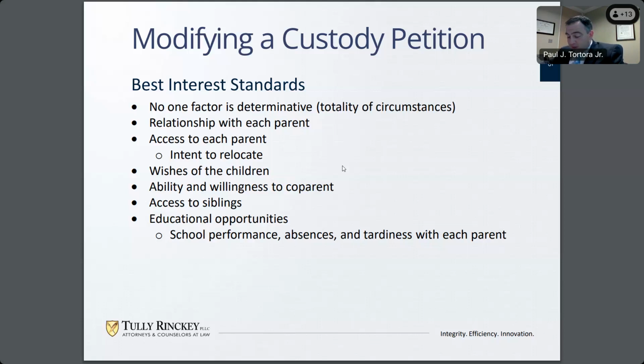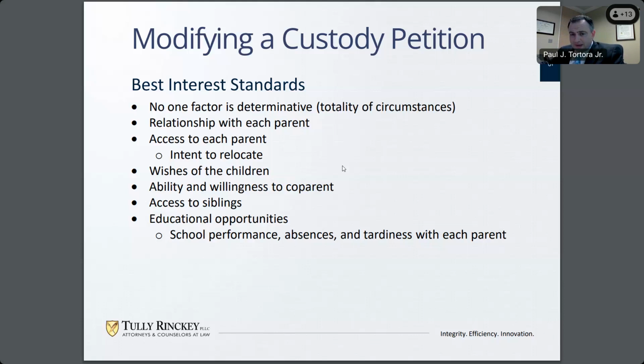Obviously, one of the most important ones is going to be the relationship with each parent: who's the primary caretaker, who's more involved in the children's lives. Things like who gets them to school, who makes sure they're getting their homework done, who makes sure they're being bathed and dressed and groomed properly, taking them to medical appointments, sports practices, making sure they're getting back and forth to school. Who is bearing the brunt of that load is going to be part of the calculation of the best interest of the child.